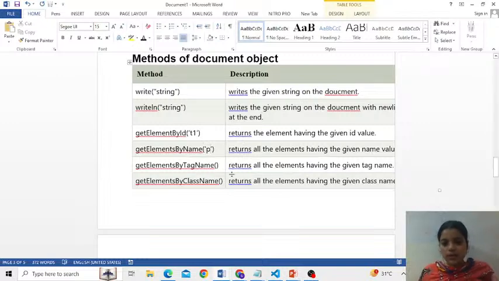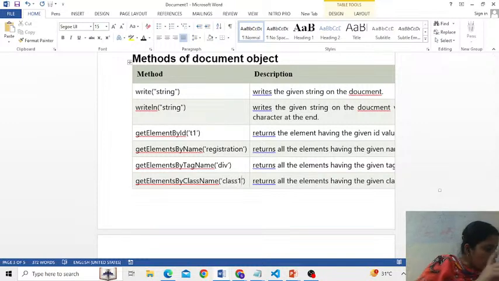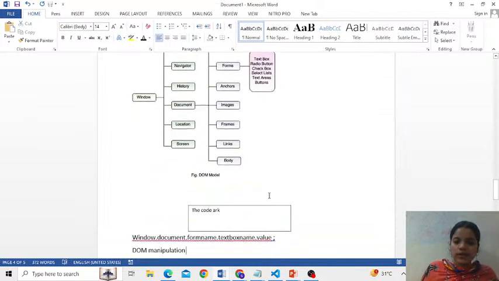selected. Is it okay? Sorry, I said name, like the name I gave below, name as something form, name which was registration. Okay, tag name. So if I write here p, all the paragraphs will be selected. div, all the divs will be selected. And if I write here class name, so say class 1, those classes will be selected. Hoping you all are understanding. All of us understood. Take care, people.